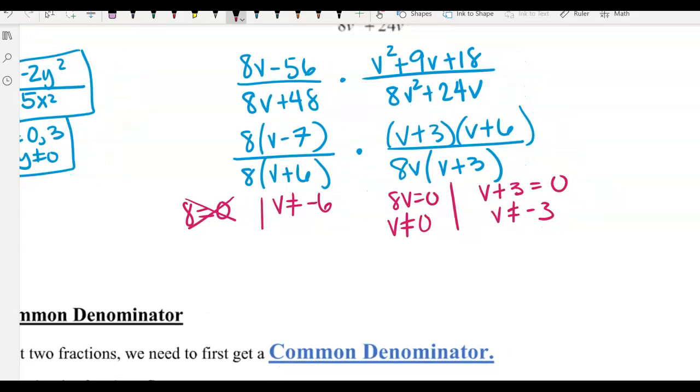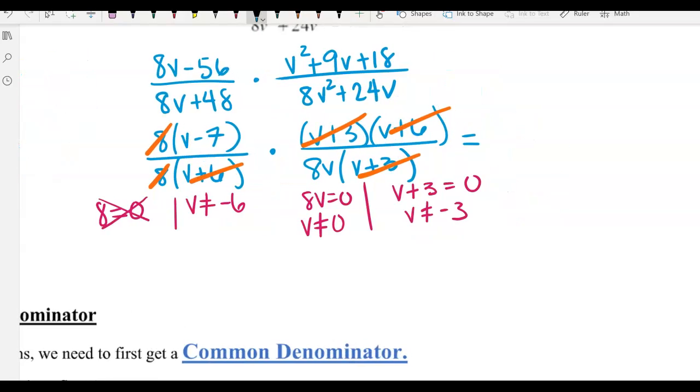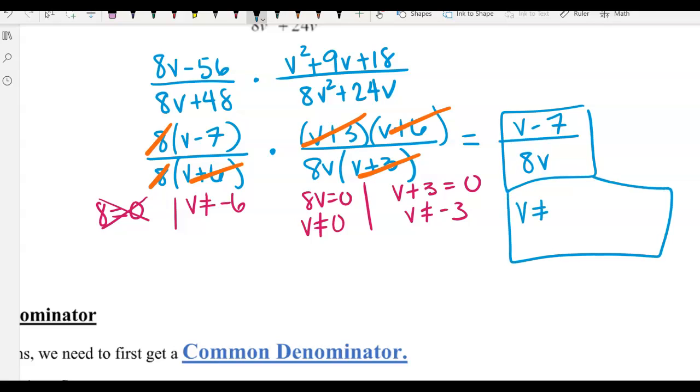Now, can we reduce, Kevin, at all? Yeah. Tell me, what? V plus 3. Anything else, Kevin? V plus 6. Great. Anything else, bud? And the 8. Oh, yeah. Anything else? No, all right. Multiply horizontally. What should we write down for our final area? V minus 7 divided by 8v. Box that up. And then, Calvin, what are all the restrictions that we have to box? Comma, comma. Is that all? Yes. Good job, bud. And students, that is the end of 4-2.